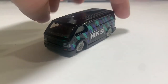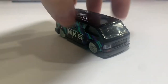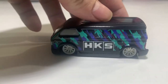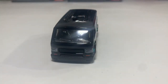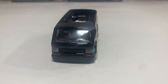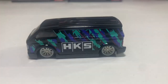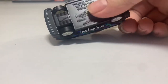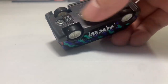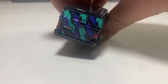Alright, let's have a closer look at it. This is really sick, honestly. I like the stance of it — it's pretty low. Obviously the wheels are a little bit tucked in, a little bit too much in my opinion, but it's not too bad. Here we have the headlight details as well as the signals. Pretty sweet. Got the wipers here in the molding of the window. Here we have the two lines on the roof. The car is black and the metal base is painted a different black — less glossy, I guess, for the body. Here's the HKS in the back. It has the taillights. Sweet little guy, honestly.